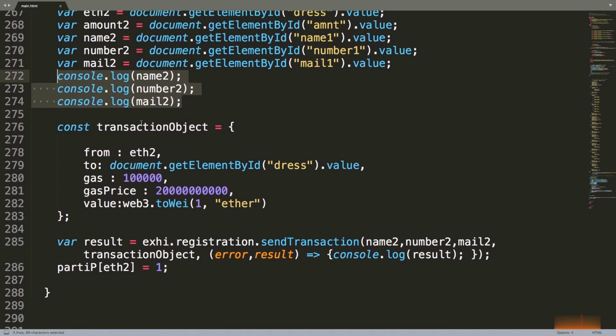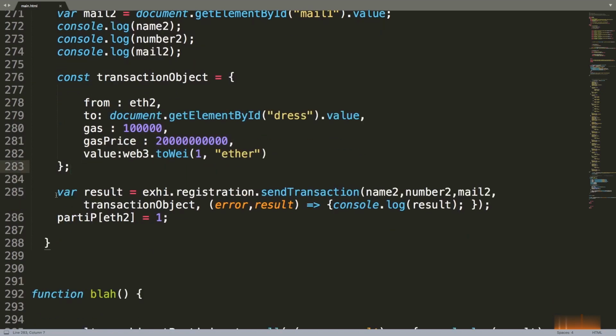And now, if you remember the contract, the registration function is a payable function. So it involves some value. So every time a function of the smart contract involves some value, we need to use sendTransaction. And that sendTransaction involves the from address, to address, the gas price, and in most cases value too. The sole reason for creating a transaction object is to create a transaction. Since our function involves value, we're creating a transaction over here.